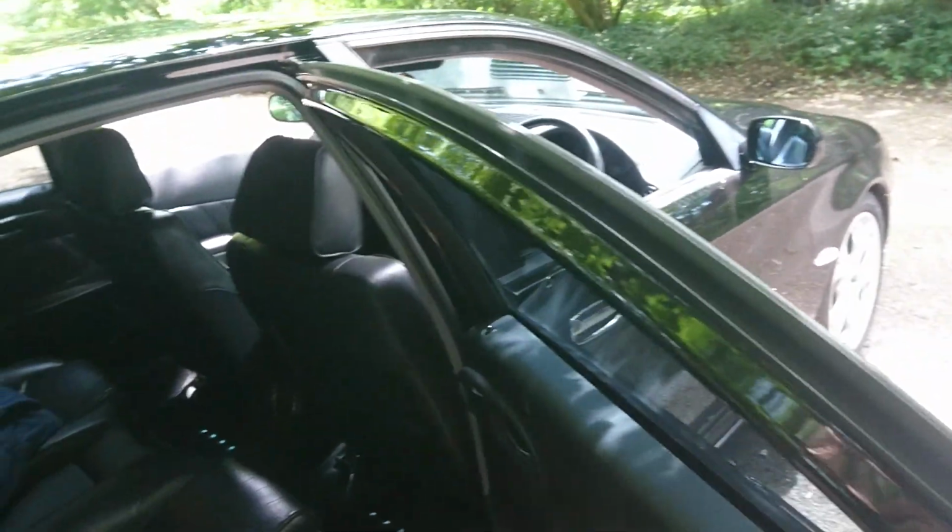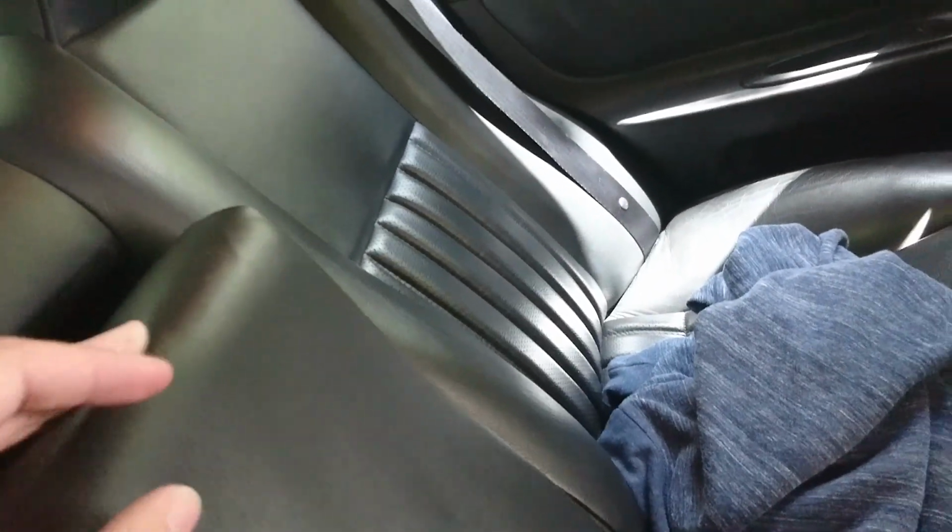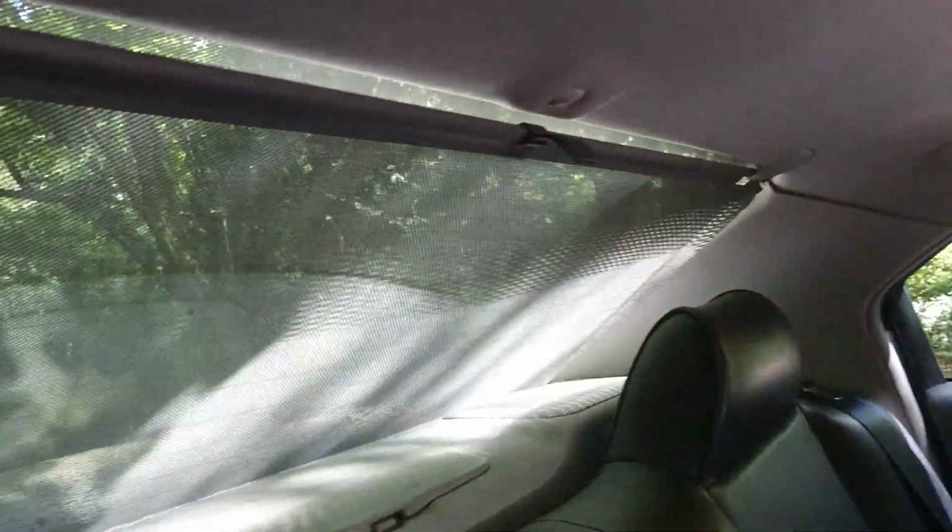So if I take a seat in the back, the seat's set up for Mr Coleman. He's about 6 foot tall. Oh, wow, that's comfortable. So I've got plenty of knee room. Headroom's a little bit on the tight side, but if I slouch a bit, it's okay. I'm 5'11" for reference. Again, we've got lovely quilted leather, really soft and supple in the back as well. Of course, you've got an armrest because cars like this came with one. I think we've got a factory sun blind as well for the rear, which in this sort of weather you need.